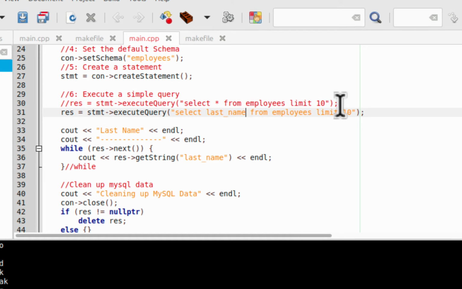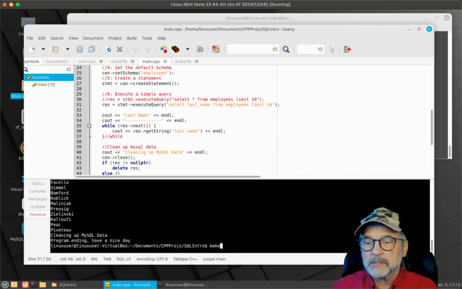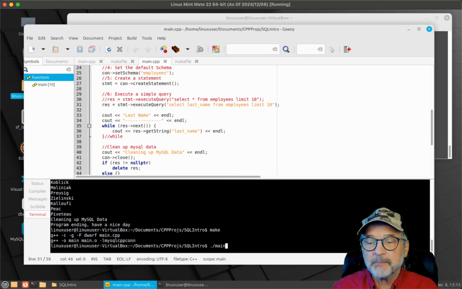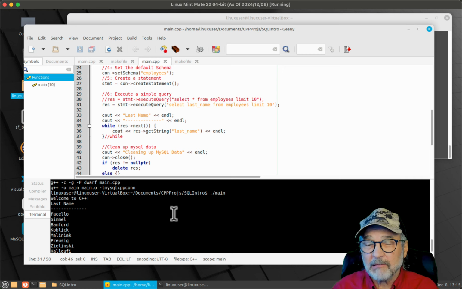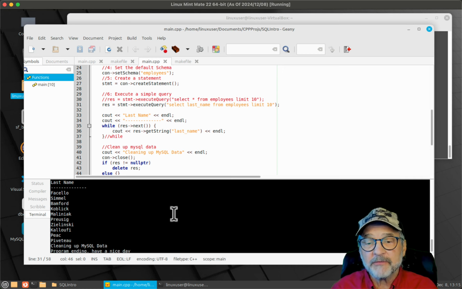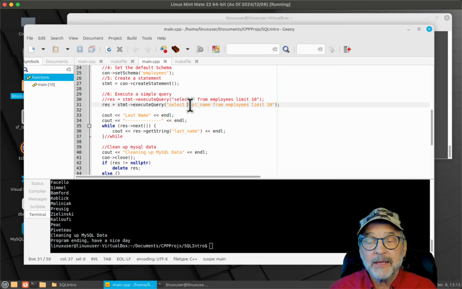And what this is going to do is only return the last name data. So let's go ahead and build that. Now the display will be exactly the same, but notice, I don't know if you noticed, it was a lot faster. And the reason for that is because I only returned the last name. You can specify one, you can specify multiple columns if you'd like. And we're only limiting it by 10, so that's helping us out as well.